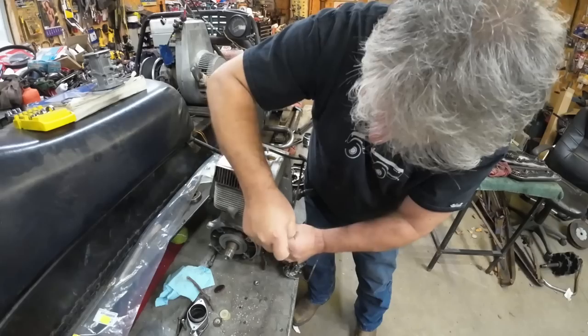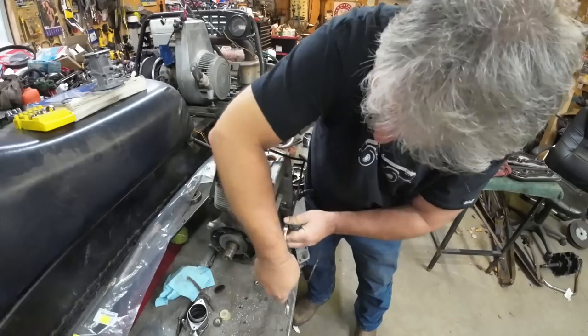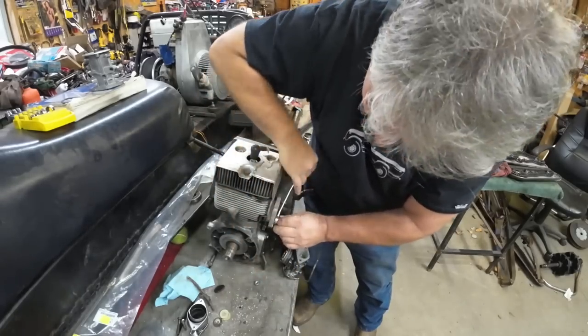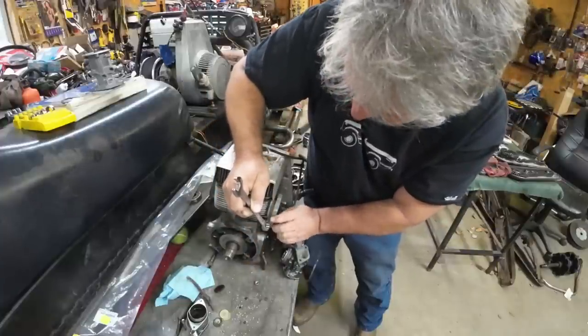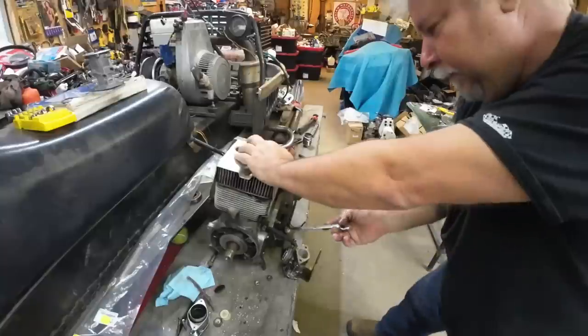This is a good time for me to show you this HR adapter that I made a long time ago. This motor was actually set up for an HD. Why I never put it back on, I don't know. Sheer laziness, I guess. An HD is the way to go, especially when you're a heavyweight like I am.